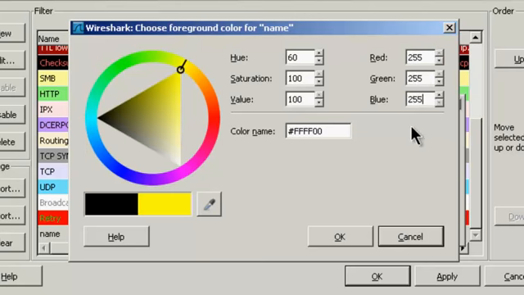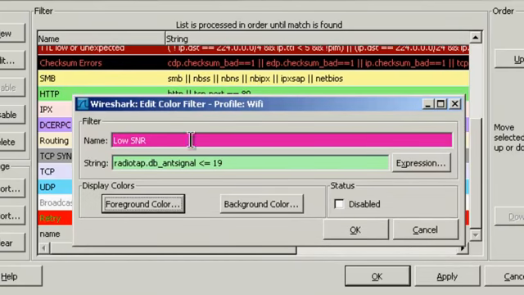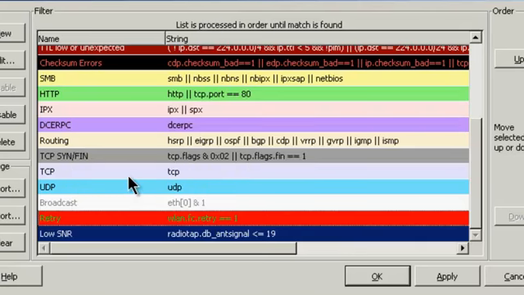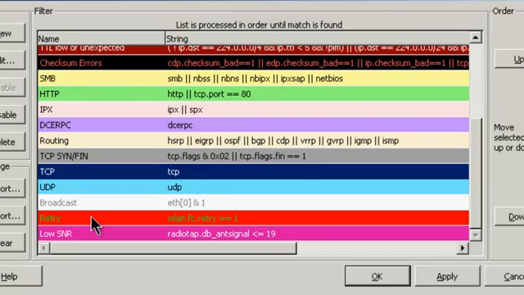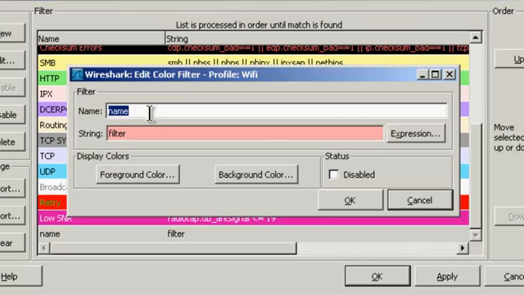In this case, I use a white foreground color. Again, it's ugly, but it's very contrasting and it sticks out, and I know what it's for. So you can see my retry, my low signal to noise ratio filter. So the next three I always create are my channel filters for the 2.4 gigahertz range, channels 1, 6, and 11.